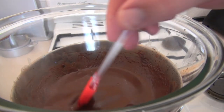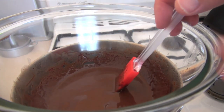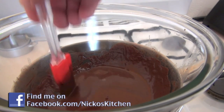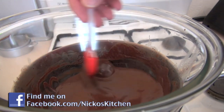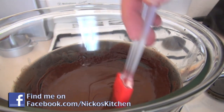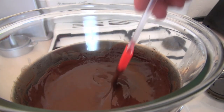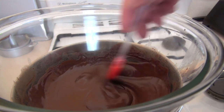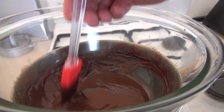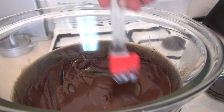This should only take about a minute for that chocolate to melt down and incorporate with the water. While I'm mixing, I'll tell you about the other stage. You want to have another bowl about the same size as the one I've got here, with some ice in it — just some ice blocks — put in the freezer so it's ready to go. Once this chocolate has melted, I'm going to pull it off to the bench, pop this bowl over the ice, and whisk like there's no tomorrow until it forms a nice creamy mousse.